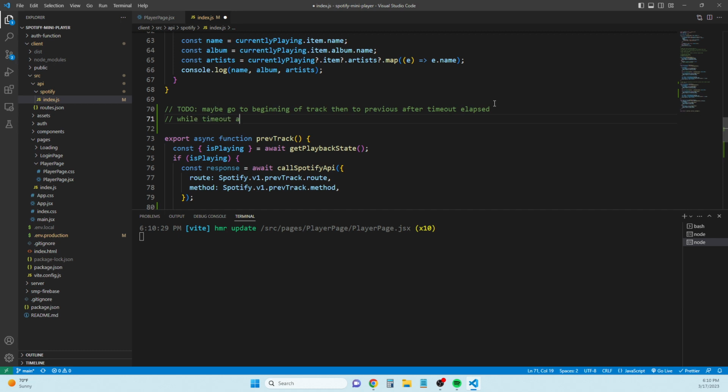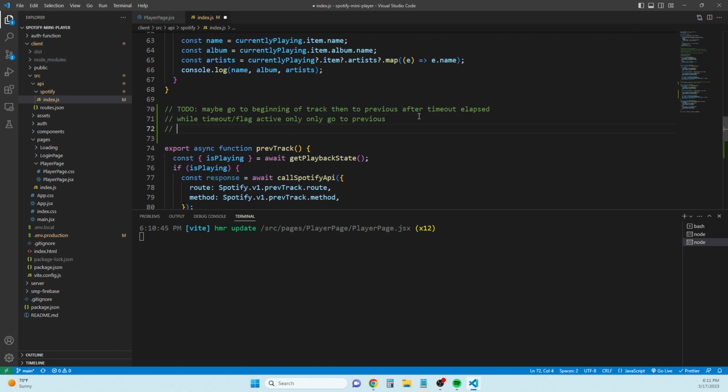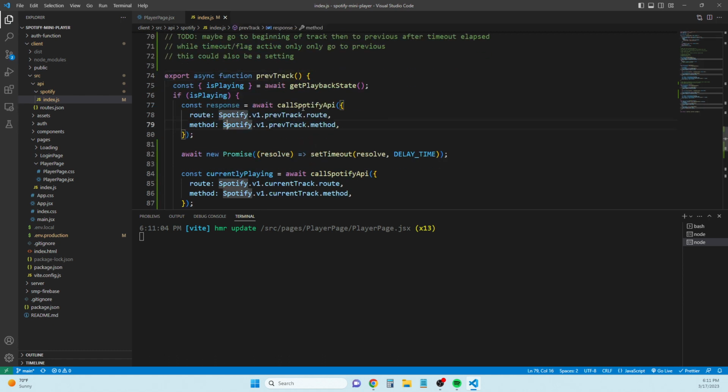While timeout active, or I should say timeout flag. Give me a flag set. Only go to previous. So that way, if you keep pushing previous, it'll just keep going to the previous after the first time, which will go to the beginning. This could also be a setting. Alright, I'll have to think about that. For now, I'm just going to always go to the previous.